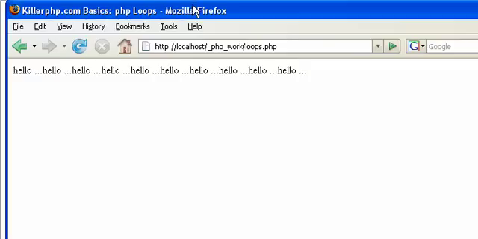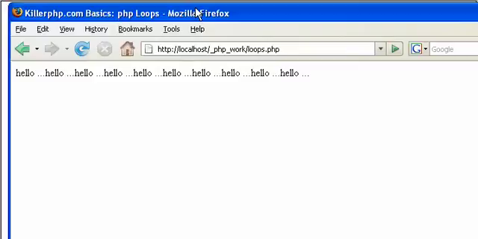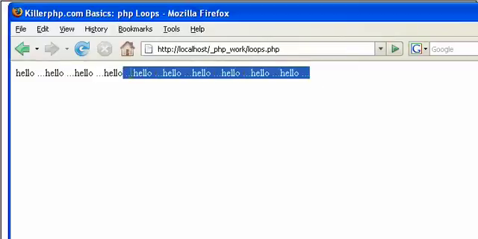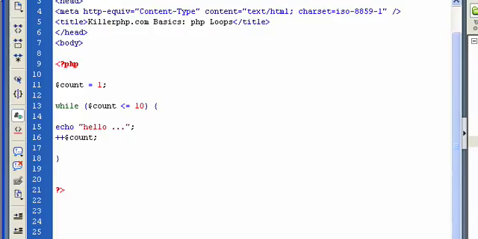So I've popped open Firefox, and as you can see, the word hello has been printed to the page 10 times. So let's go back to our code and make a couple little changes, and we'll look at some interesting behavior. Let's change that like so. Give it a space, and then we're going to use a concatenation operator.